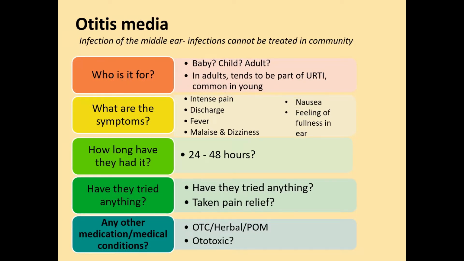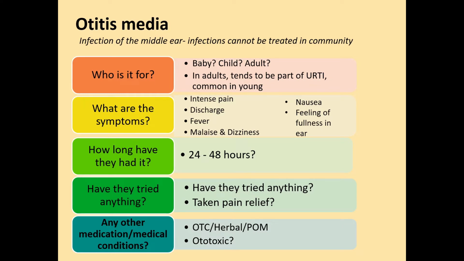So I'll come on to the serious complications of otitis externa in a moment. First, we'll look at otitis media. So that's an infection of the middle ear. These infections cannot be treated in the community because it's in the middle ear chamber, and nothing that we can supply over the counter can penetrate.